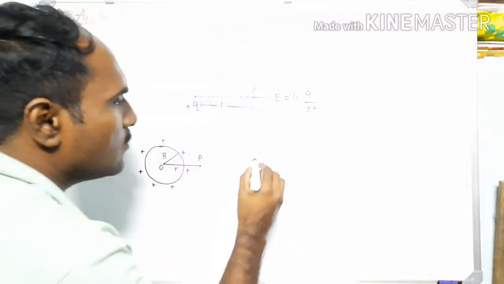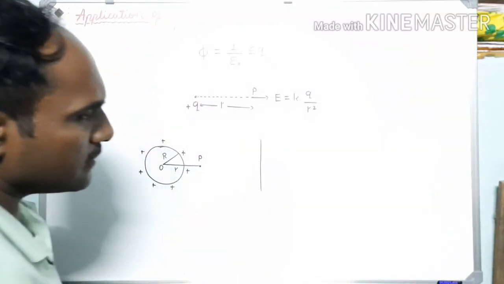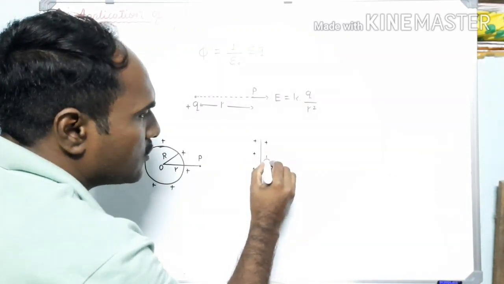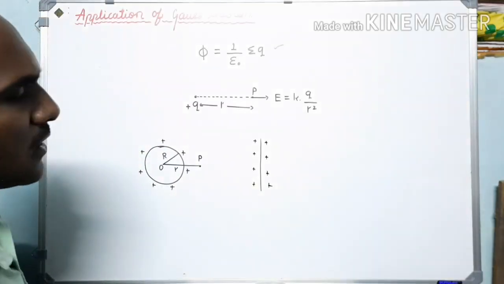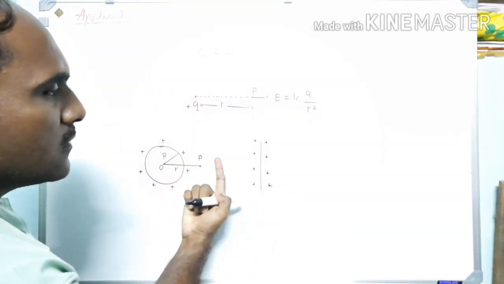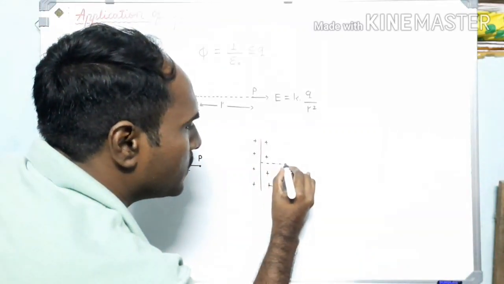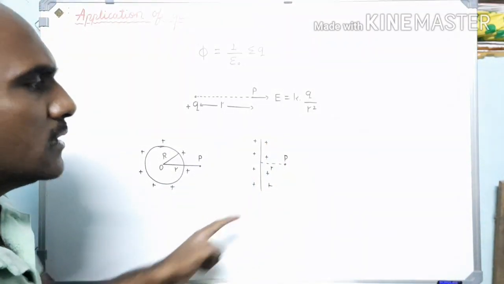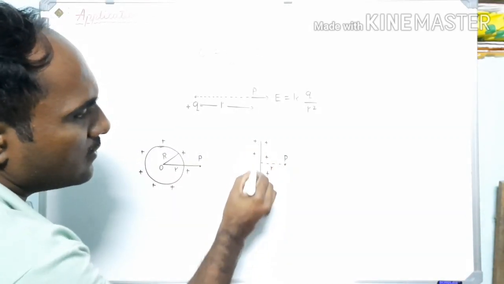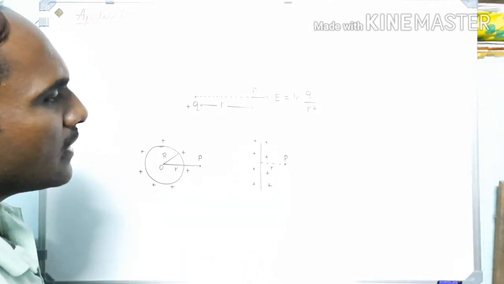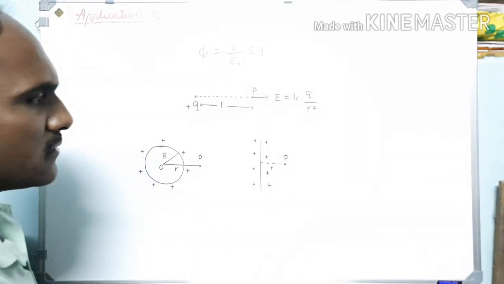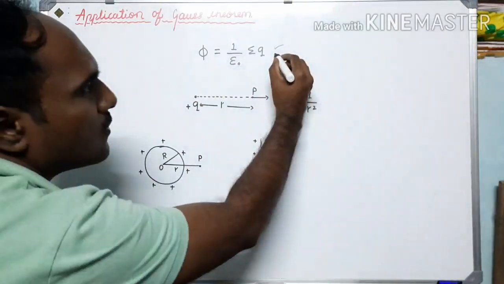Now, I will consider one more example. Consider a wire here. When this wire is charged, here the wire is positively charged. Since the wire is charged, it is having an electric field around it. Now I will consider a point P at a distance R from the axis of the wire. Now what is the intensity at point P due to this charged wire? Here also many charges are present throughout the length of the wire. Then what is the intensity at point P due to this charged wire? This can be calculated by using Gauss theorem.